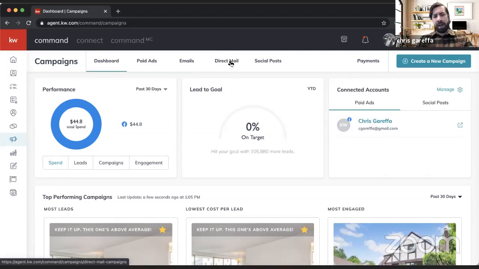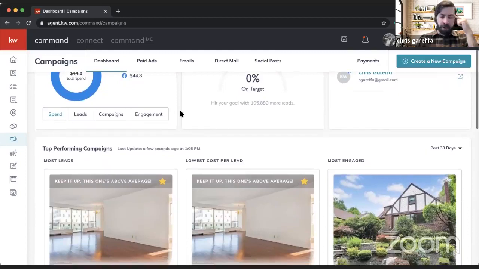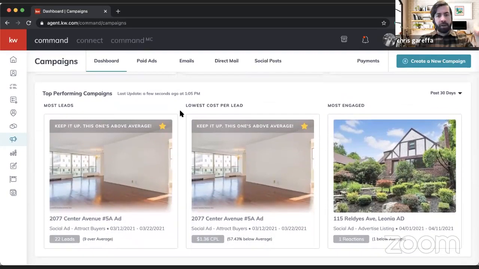And I'll go over that after we do this, the Facebook ads. And then if I have time, I also want to just cover real quickly the email campaigns, because I think that's also very interesting. If I scroll down a little bit more, we're on the dashboard still. This is also going to give me just some top performing campaigns, as you'll see. Very cool stuff. It does give me a good overview of what's doing well, what's the lowest cost per lead currently, most leads I've captured lately. It's very cool.